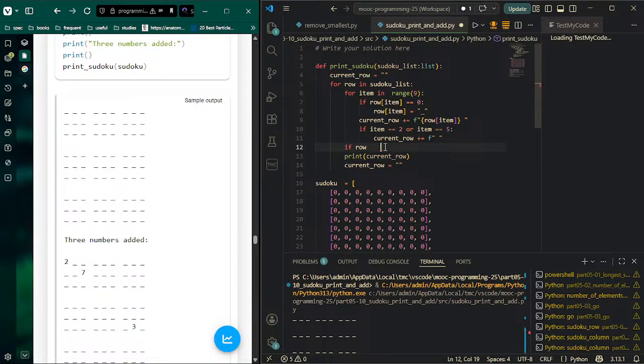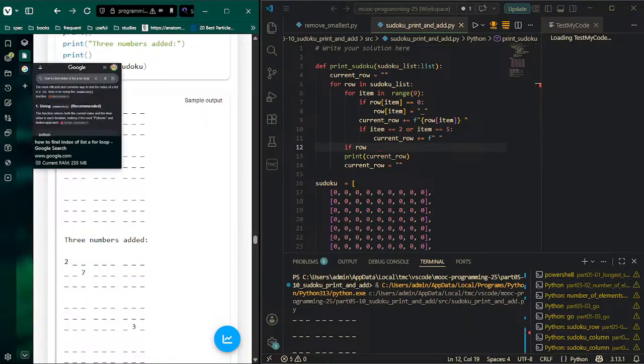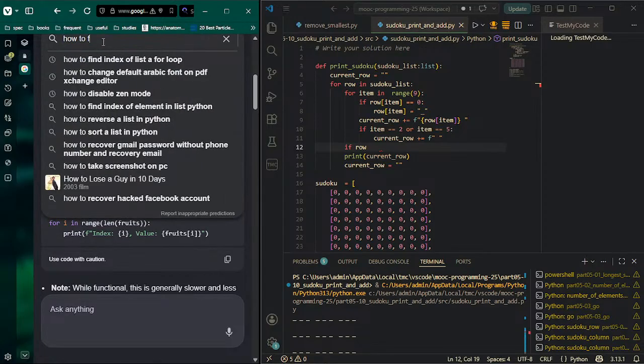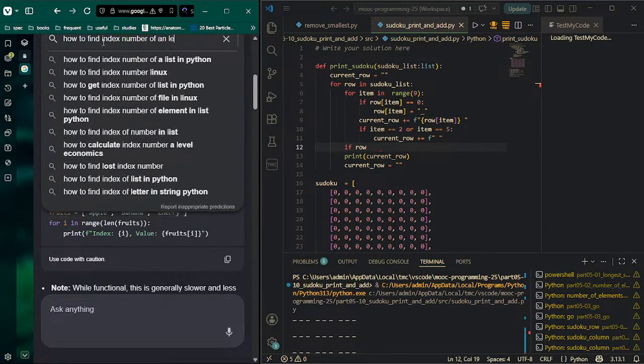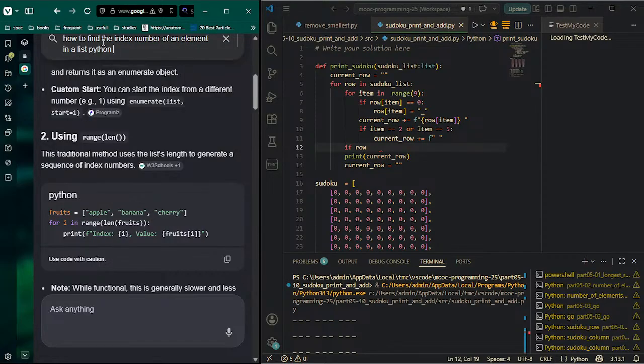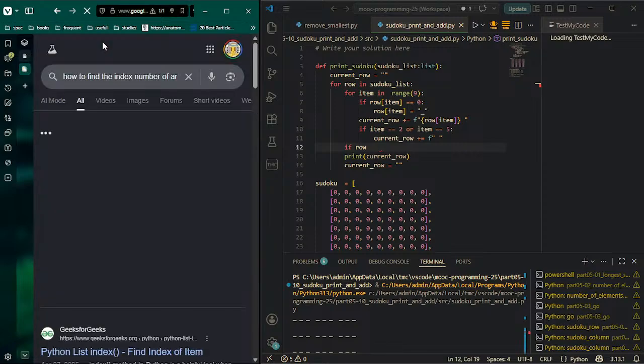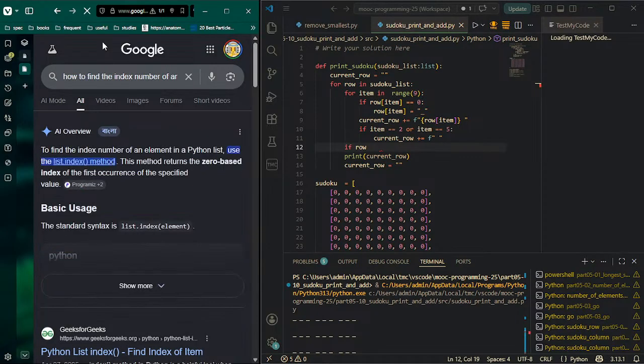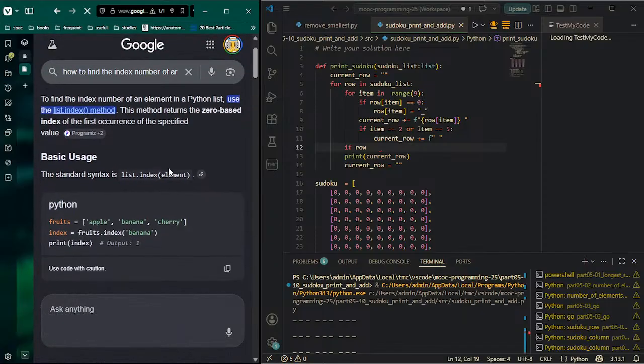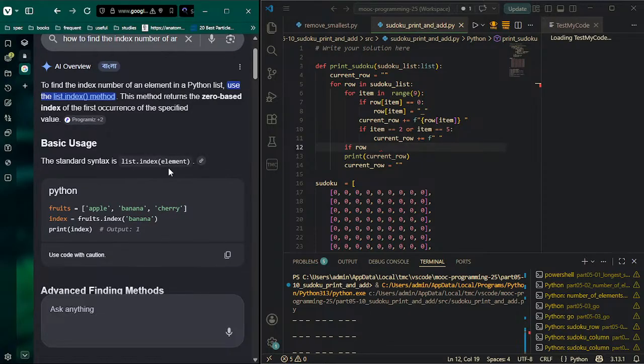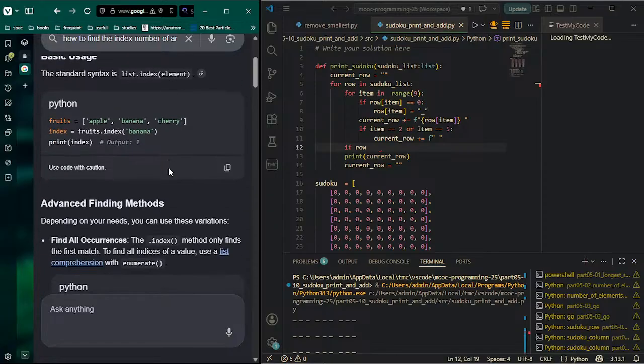If we're on the second row. How to find index number of an element in a list if all the elements are the same. Oh shit. No, but they're all the same.